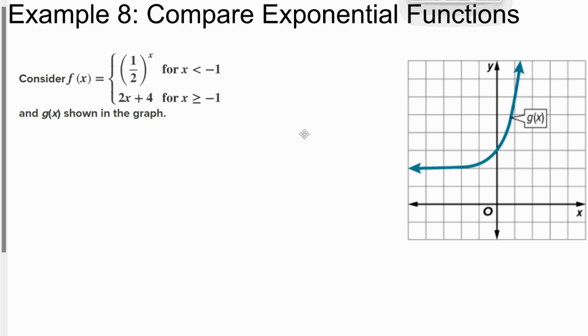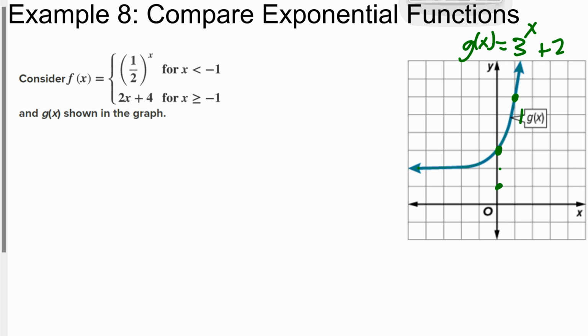Example 8 here is going to compare some exponential functions. So we actually have three functions right here. We have a growth function right here. So it's probably like we're up right here, 1, 2. So this is probably up to, it might be like a 0.2. So 1, 1, 2, 3. So it's probably like 3x. G of x is probably equal to like 3x plus 2. That's probably the equation, I'm assuming.